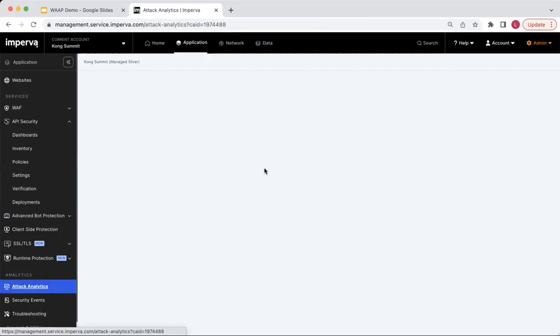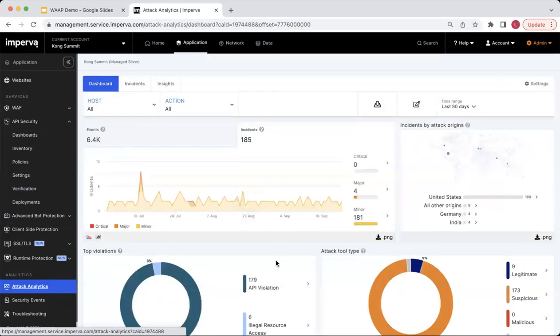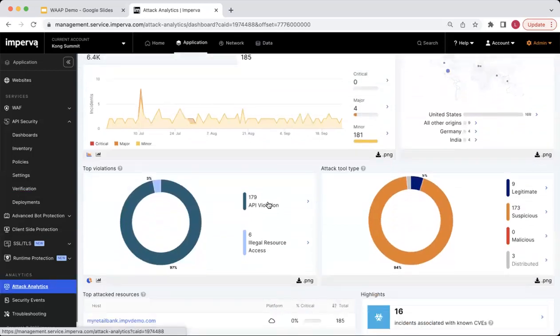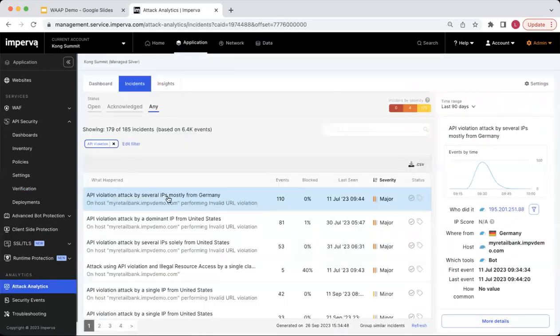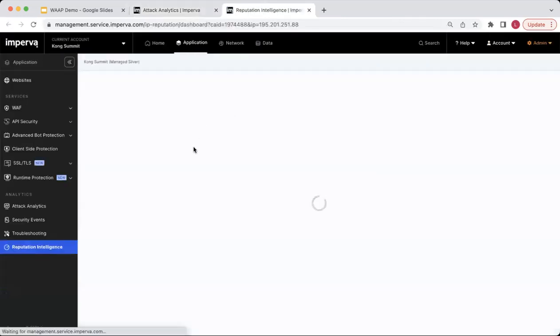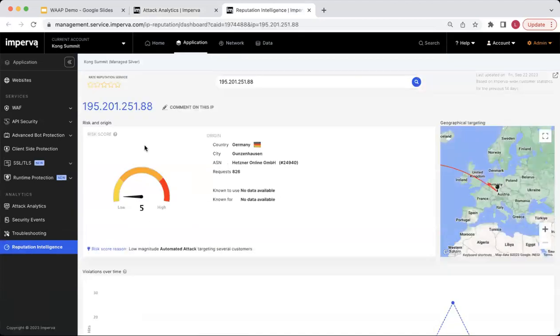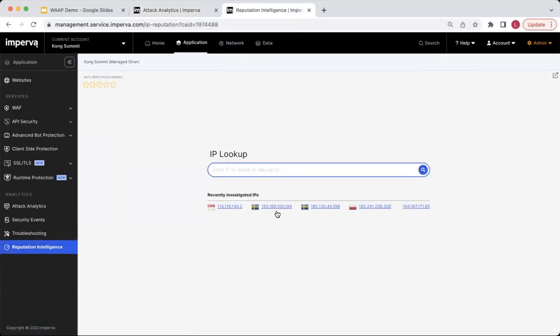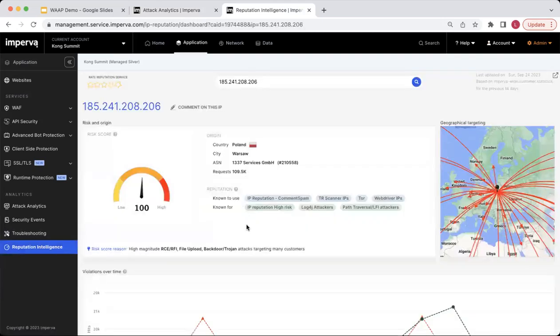Where you have an endpoint that we are protecting, right? And you want to start to evaluate the alerts, right? The alerts in attack analytics provide you a way to synthesize thousands of events into a single narrative. And the narrative tells you exactly what's going on with the endpoint, the source IP address, the nature of that source IP address. You can use our reputation intelligence platform for that, which is natively built in, right? This reputation intelligence provides you our intel for IP addresses, again, all over the world.